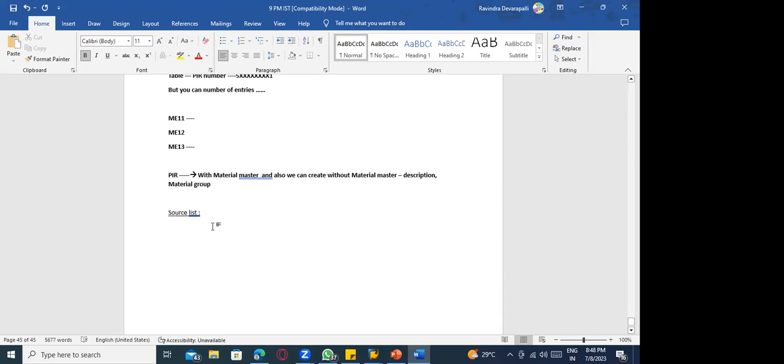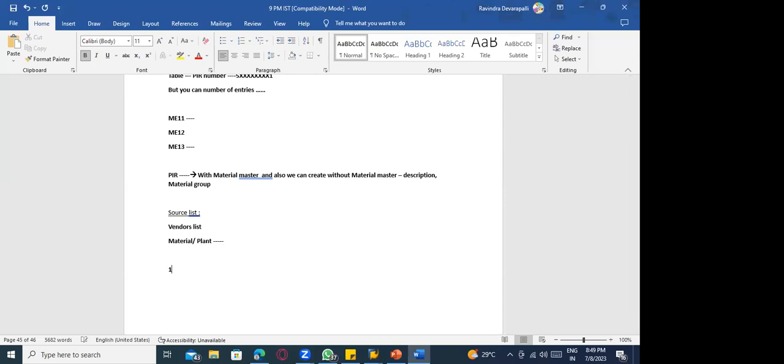I think we already discussed this source list earlier. What is its purpose? It is a vendors list only. For the material and plant combination, how many vendors do we have? Why is it given at plant level? Because if it is my Hyderabad branch, maybe my nearest vendors are many, and those vendors are not supplying goods to the Bangalore DC. So when there are different plants, obviously the vendors will also be different, right? That is why the vendor list is maintained at material and plant level.